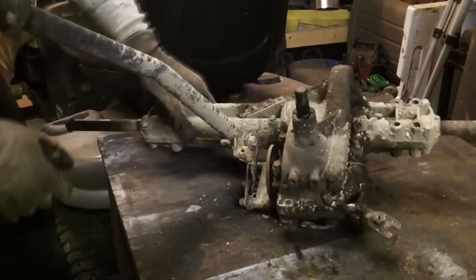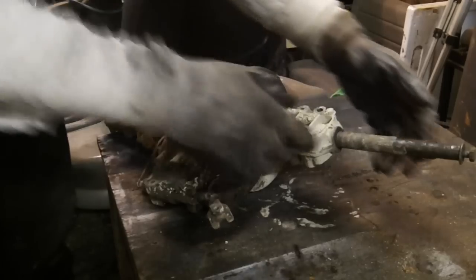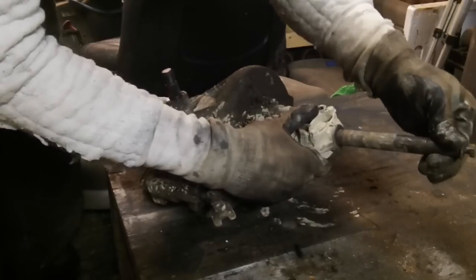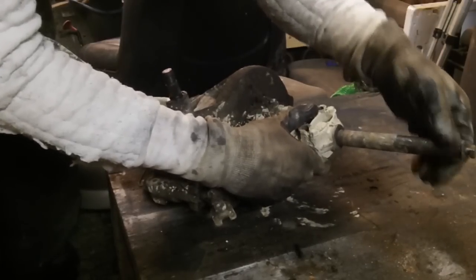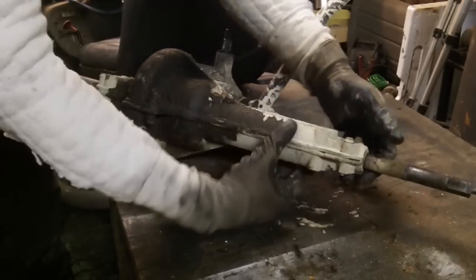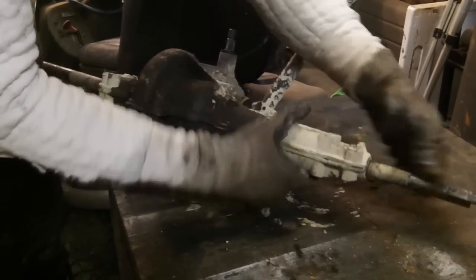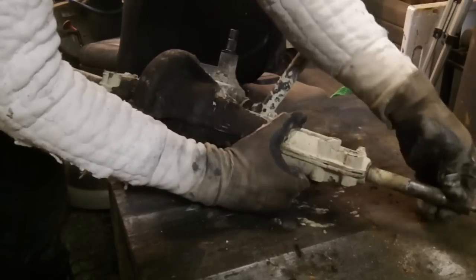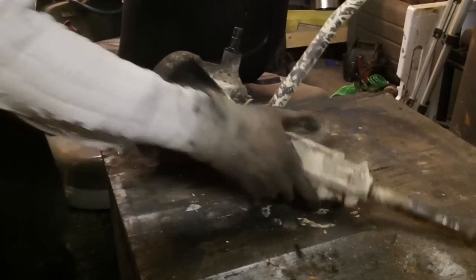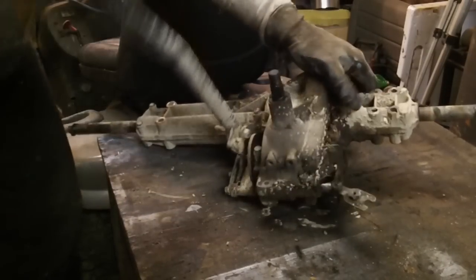The other thing that we've noticed is the drive shafts. There's one side, and it literally has a good almost 1/8 of an inch of play back and forth. And the drive shaft on the other side doesn't have as much play up and down and sideways, but definitely still has quite a bit of movement. So at this point, we're going to take it and tear it down and see exactly what's going on inside after we clean it up.